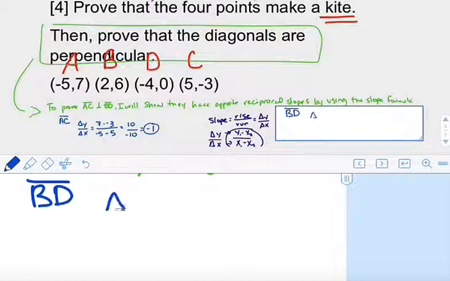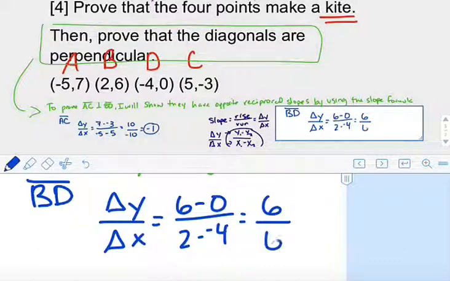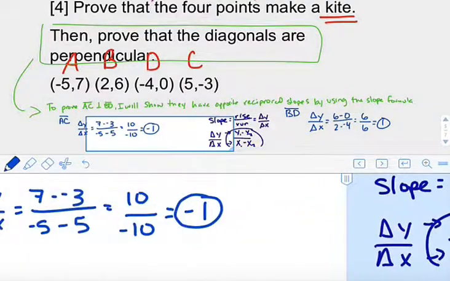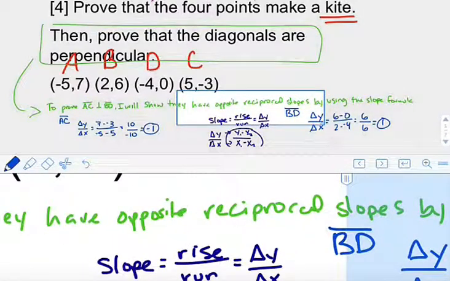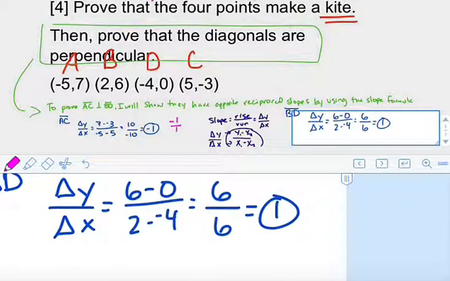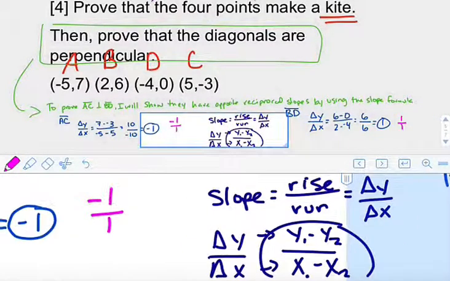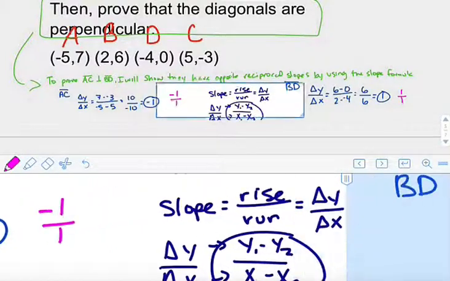Let's check it out. We're going to go back to the slope formula, delta y over delta x. I'm going from B to D this time, so we go 6 minus 0 on top. Change in x at the same time is 2 subtract negative 4. So on top we have a 6, on bottom we have 2 plus 4, which is also 6. Therefore it's just 1. Well, if I have a slope of 1 and a slope of negative 1, which I do, those have to be perpendicular because they are opposite reciprocal by rule. And so they've been flipped and negated because, again, side note here, negative 1 can be looked at as negative 1 over 1, and then 1 can just be 1 over 1. So they have been flipped, so the negative 1 flipped to the bottom. They're all 1, so it's really a moot point. But the important part is that negative 1 turned into a positive 1.